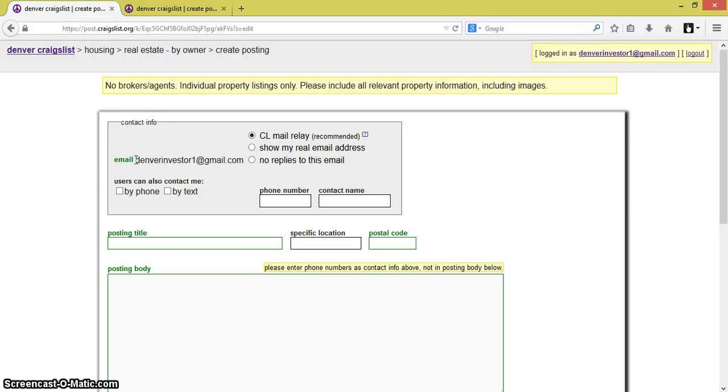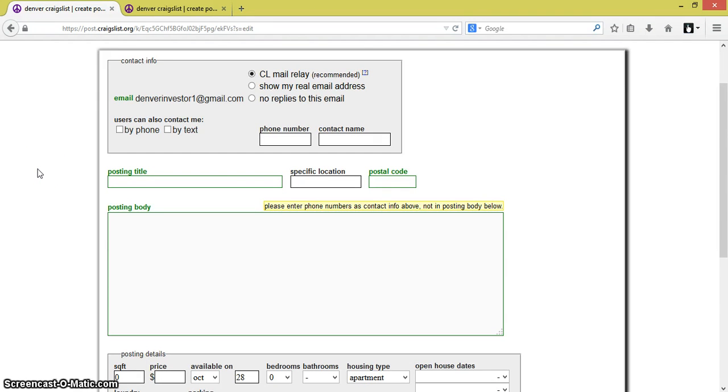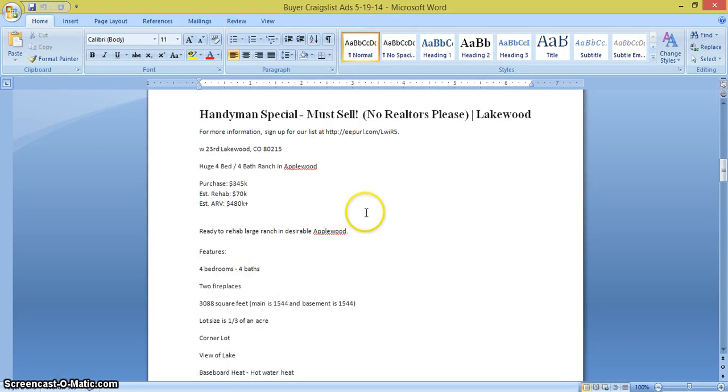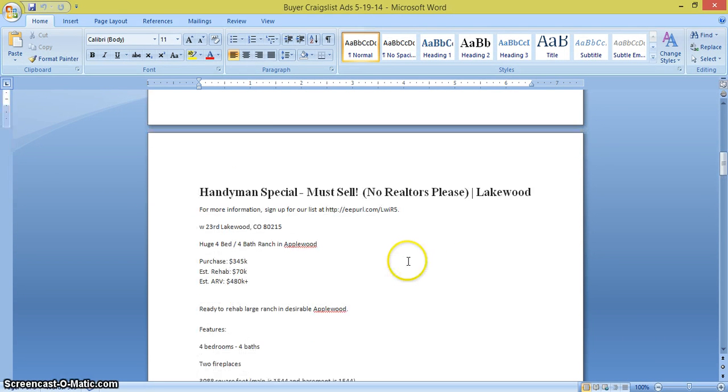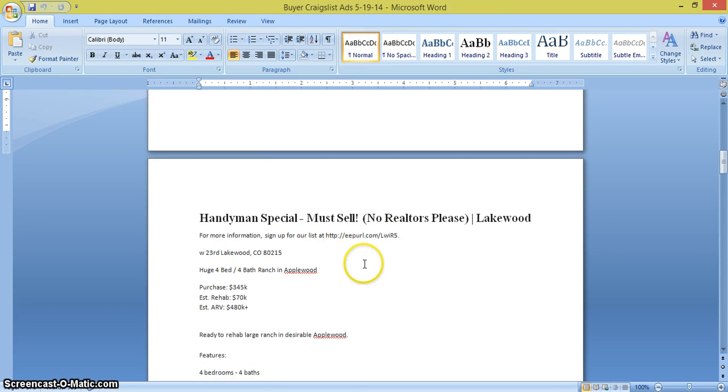The more avenues that we try through Craigslist and through other things, the more we can test what's working and what's not working. And anything that is working, we want to tweak that and get it to work better, ideally. So once we get to this main posting page, for any of my students, I've been telling you to use either Google Docs or Microsoft Word to track and to write all of your Craigslist ads. So I'll pull up some ads that I've put together. They're actual wholesale deals that I had in the past, for trying to collect buyers and actually try and wholesale this thing as well, but mainly to collect buyers.